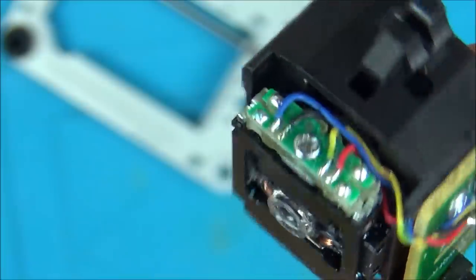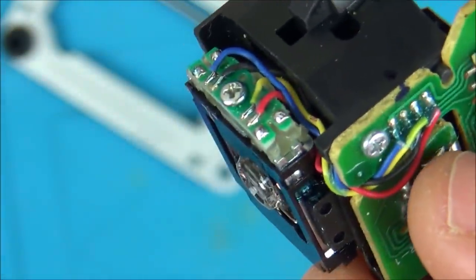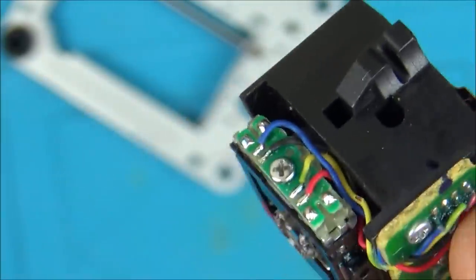As far as I can see, it's all okay. I haven't actually tested for continuity between the wires. I'm just going to quickly do that now, actually.